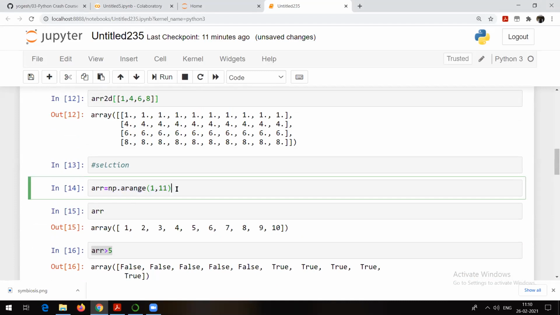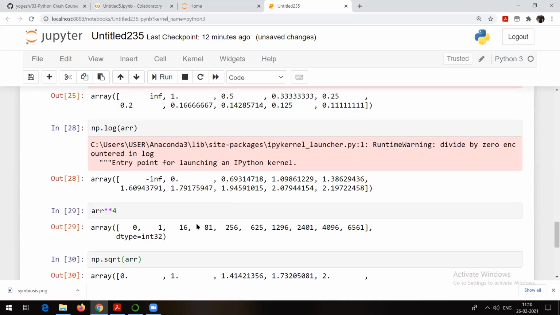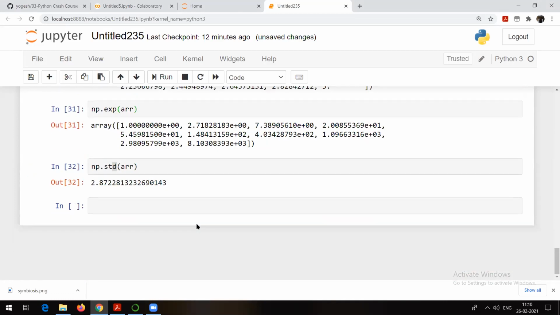It's a vector, right? If you want to convert it into a 2D array, that's possible with the help of reshape. You can use range, all these options are available. And initially, I have even shown you that if you pass a list as an input to np.array, that list also is going to be converted into an array. Is it clear, Kushi? You can pass a list inside a list and so on.